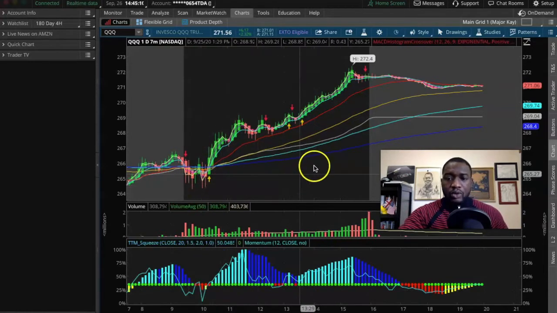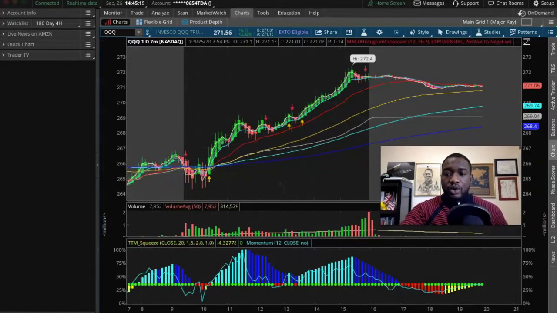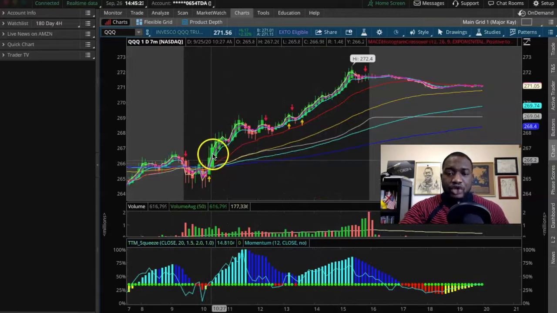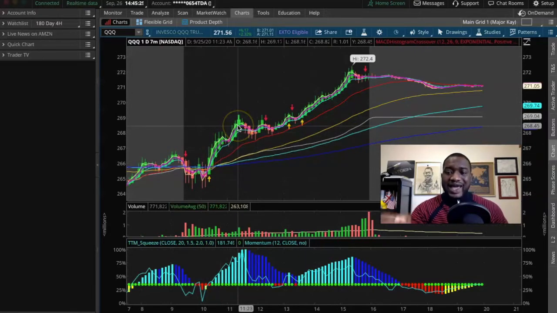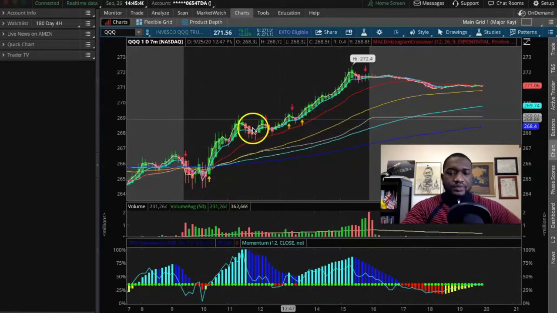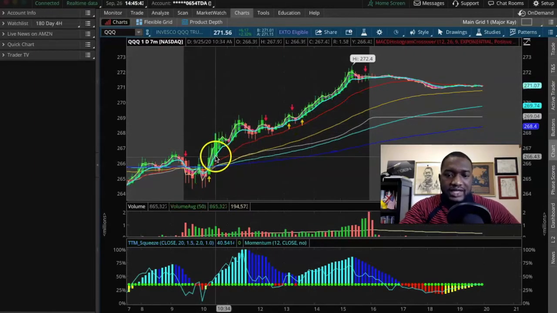Now, what I'm looking at here, for those of you that already know how to trade and you already know what moving averages are and all those things, this is for you. Okay, so the type of chart that I use right here is called the Heikin-Ashi. This chart right here is called the Heikin-Ashi chart. It's a Japanese style chart. It's way better than the regular candlesticks. This is why I use this. This is called the Heikin-Ashi chart. So that's that.